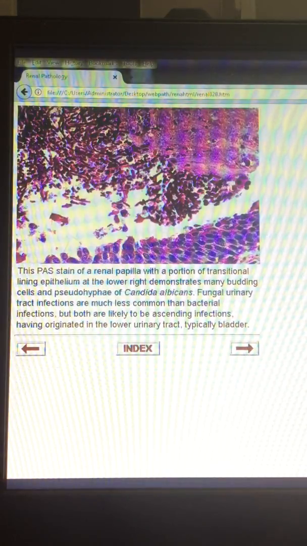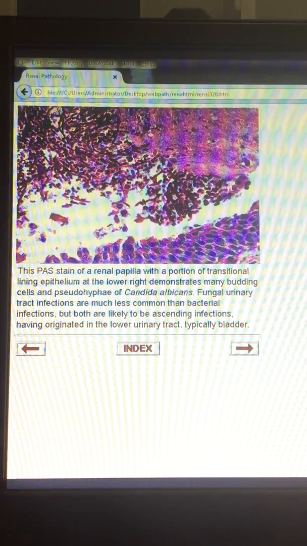Another complication could be due to infection. Here we have a PAS special stain that will demonstrate for us the organism. And here we have the normal urothelium lining. Here we have a collection of organisms. This organism is called Candida albicans. Why? Because it has pseudohyphae and yeast bodies and some spores here. So these are all called Candida albicans.